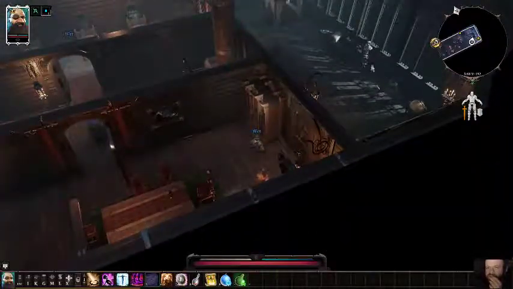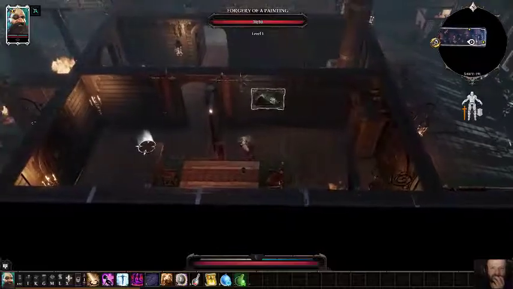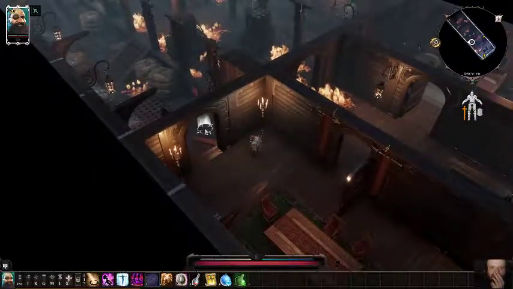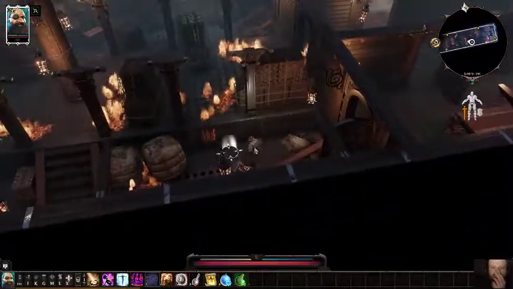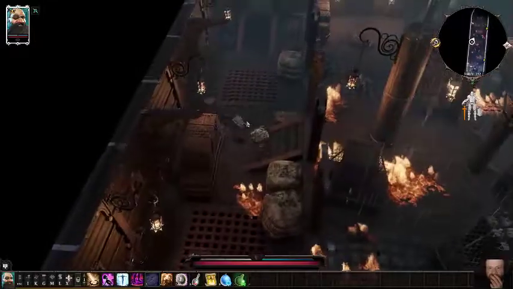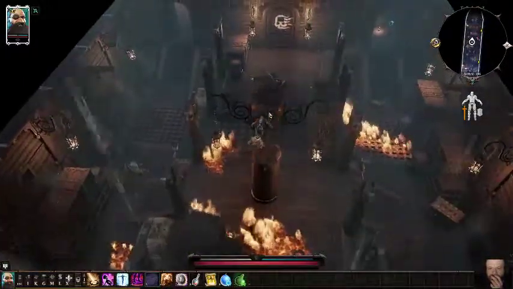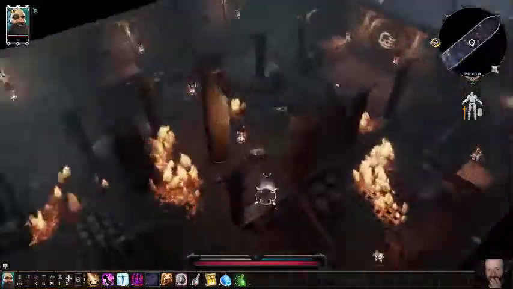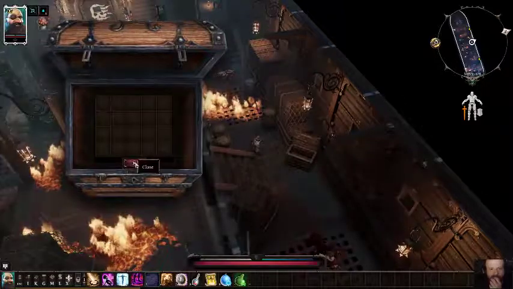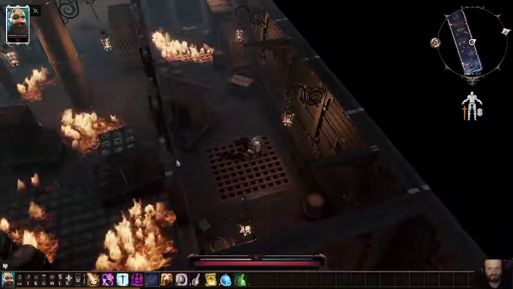I need a lockpick or a key. Oh yeah, paintings are worth a lot of money in this game. A good way to get money in this game is to steal paintings. Oh, there's a dead guy here. Let's loot him. My first bow.